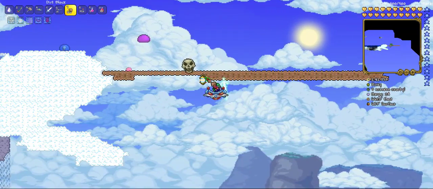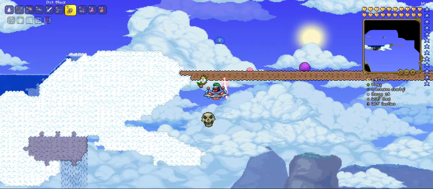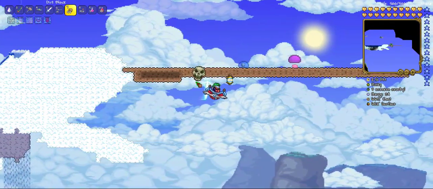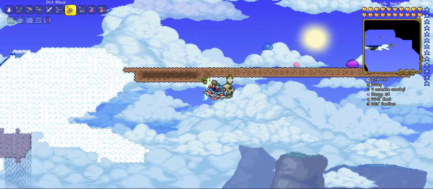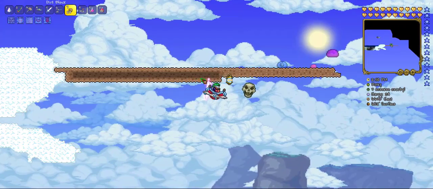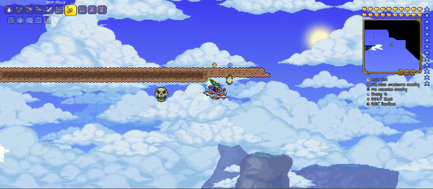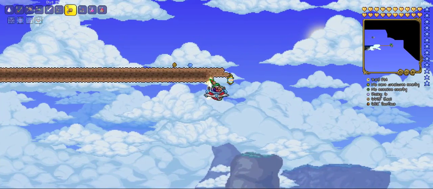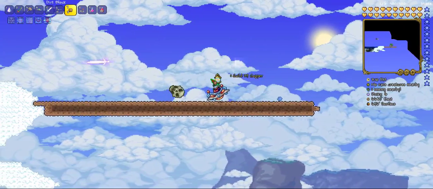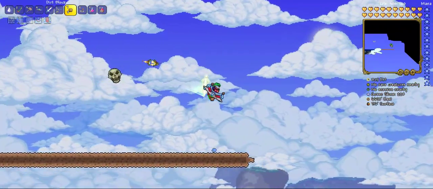Okay. Oh, is that a pinky? Wow. That guy's got money inside of him. Wow. Money. Ooh, I have 3 dirt blocks left. Let's just place these.